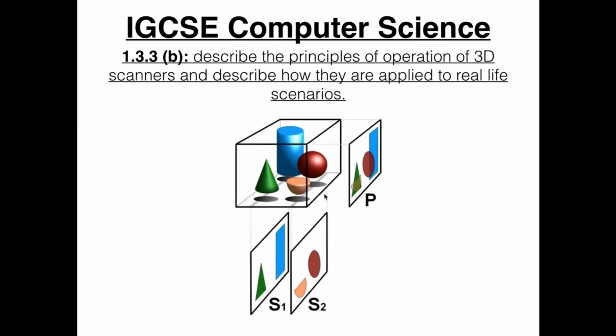So this is what it kind of looks like. As said earlier, slices are taken and then the image is formed. I thought this was a pretty good picture showing how these slices work. So we get these really thin slices, stored on a computer, and then they're pieced together to form 3D images.